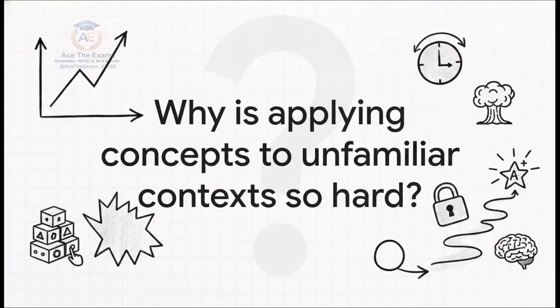Okay, I have a direct question for you, and I want you to really think about this honestly. Why do students find applying concepts to unfamiliar contexts so incredibly hard? You already know the basic rules of logarithms, right? You know what e to the power of x looks like on a standard graph. So why, when you turn the page and suddenly face a complex, unfamiliar word problem about continuous compound interest, or a weird radioactive decay scenario you've never seen before, does your mind just suddenly go completely blank?